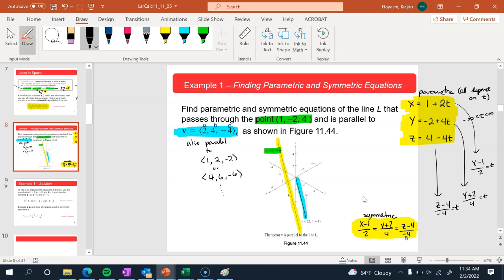But essentially the idea is that you're starting at this point 1 comma negative 2 comma 4 out in space, and from there you're moving forwards in a particular direction and backwards in the opposite direction, and creating a line through all the points that you pass through in doing so, right? Because you go this way forever and go that way forever, it creates a line. Okay.